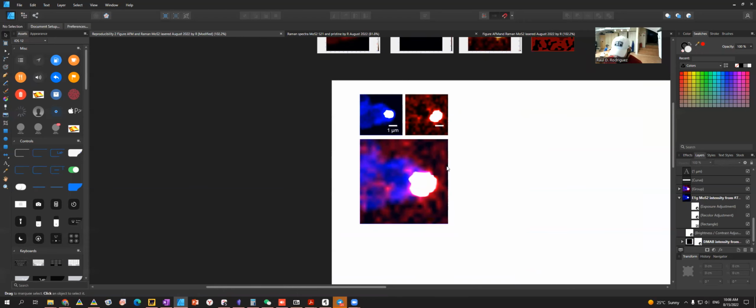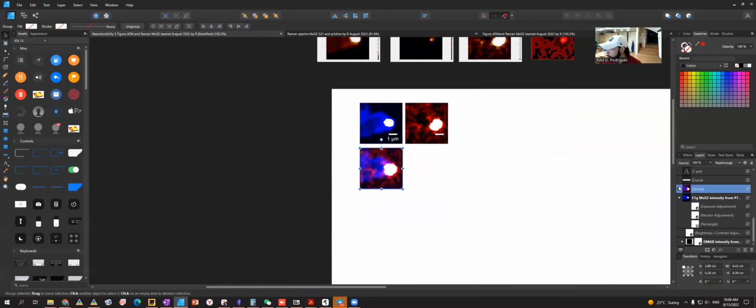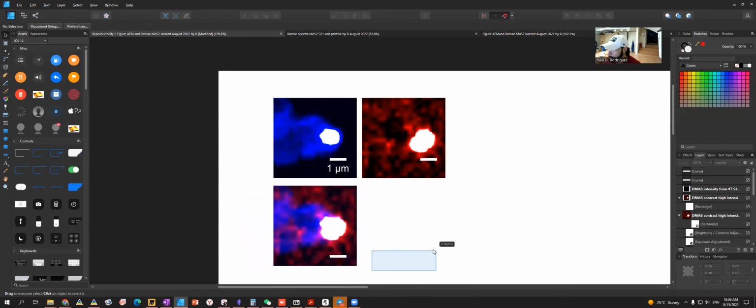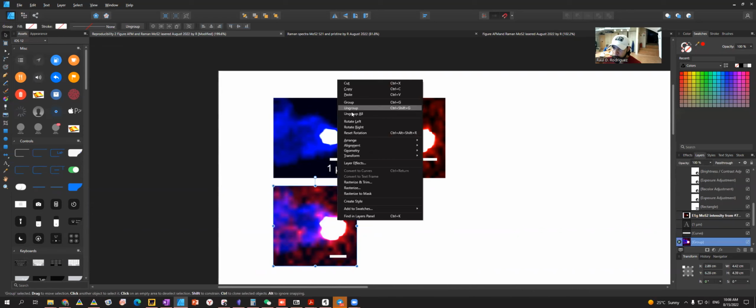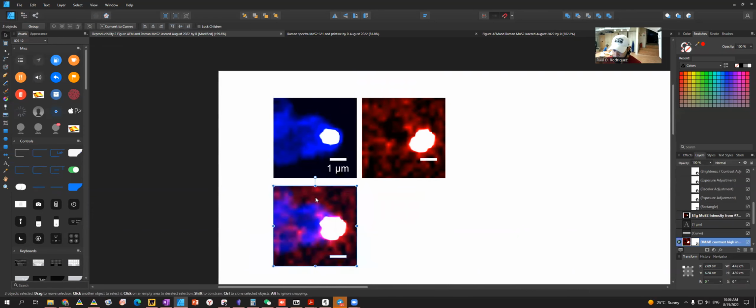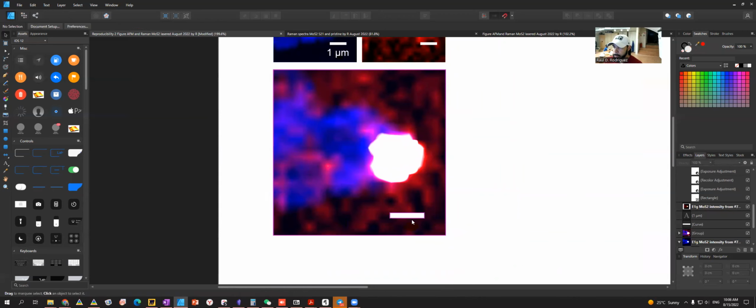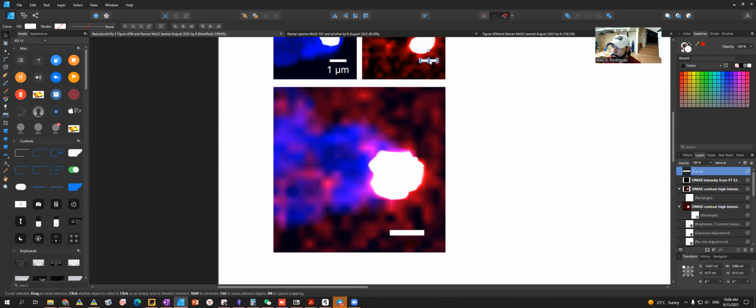Oh, there was one thing I didn't do. One mistake I made. I need a scale bar, right? From the side, this scale bar. I duplicate it, put it here. I will ungroup them, select everything, group them again, and then I can do this scale, so that the scale bar also scales at the same rate as the rest of the image, and then it's still 1 micrometer.